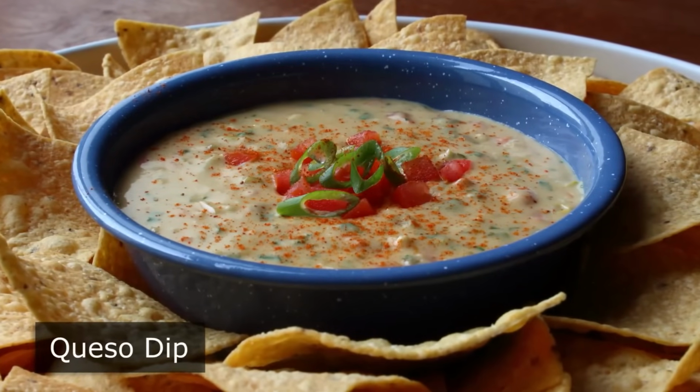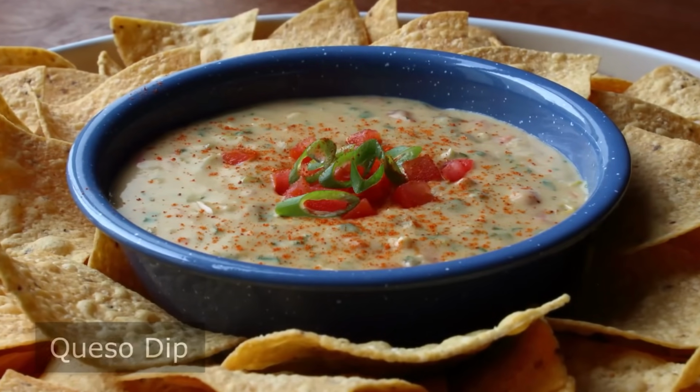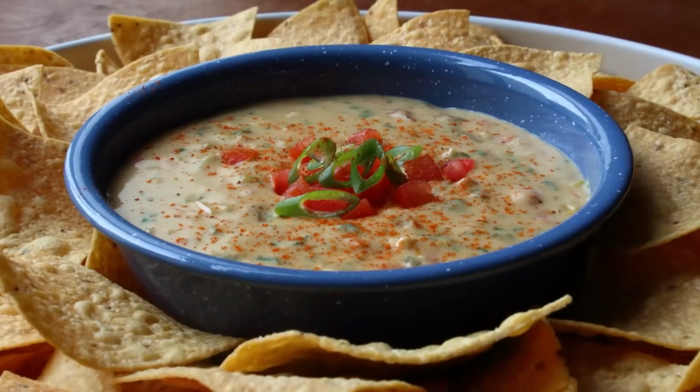But if you do decide to make your queso dip from scratch, you'll want to use this very easy and virtually foolproof technique. And to get started, what we'll do is grate about a half pound of cheese.